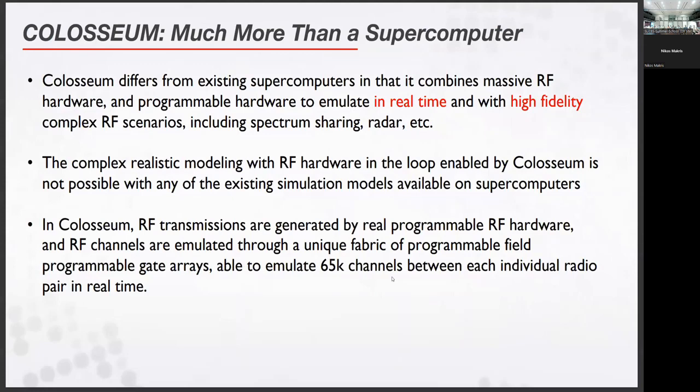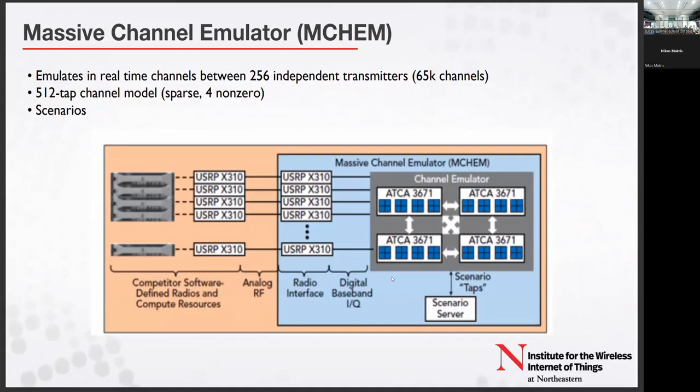So again, this is something that's quite important, which is in terms of what you're able to do, you're able to emulate it in real time and in a very deterministic fashion with very high fidelity. And you have the ability to develop complex RF scenarios, meaning you're able to model how a particular node in a dense environment, a rural environment, or out in a tactical environment behaves. This is the MChem.